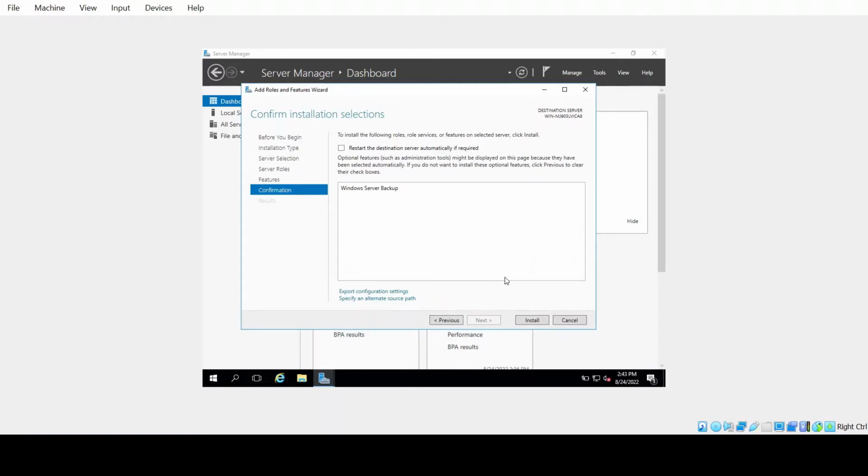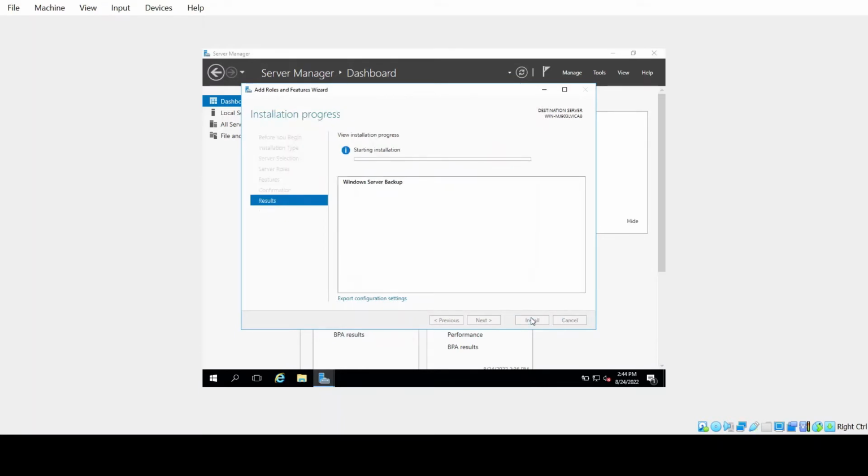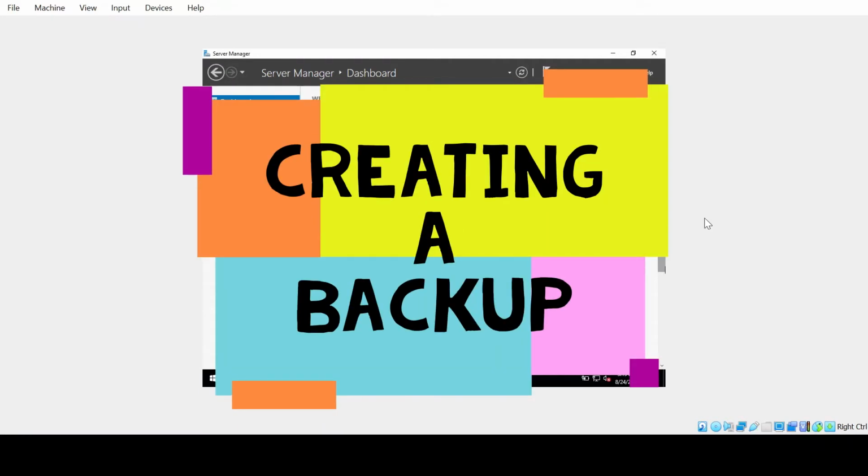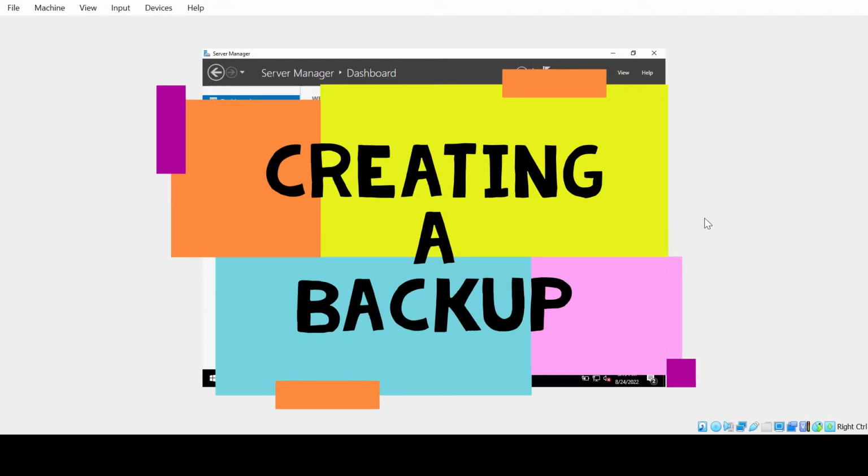Verify the roles and features that you have selected and click Install. Wait for the feature installation to complete. Once done, you can click Close. Done on the installation of our Windows Server Backup.